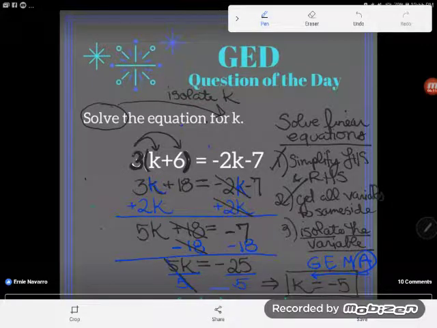Great. A little bit more of a complicated equation. What you're more likely to see on the GED, because you pretty much always have multi-step equations on it when you have one. So hope that made sense to you. If it didn't, be sure to ask any questions. Let's get it sorted out.